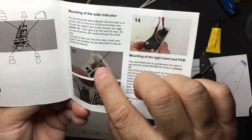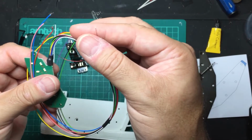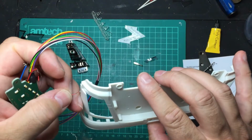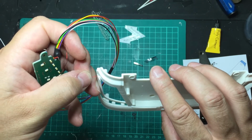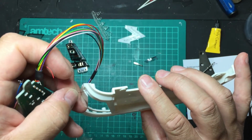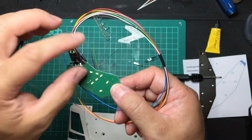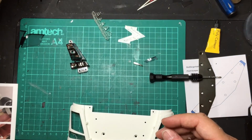Their hole looks a lot bigger in this picture than theirs, and that hole is for this little tiny LED to go through. And I've measured this LED and it is actually 1.7, so you can see that just fits through there. And you don't want to be sticking this thing in and out of here too often, because you can do like I did and catch the edge and actually pull this off. It is quite delicate. The wire is fairly robust, but yeah, let's put that out of the way so we don't do that.